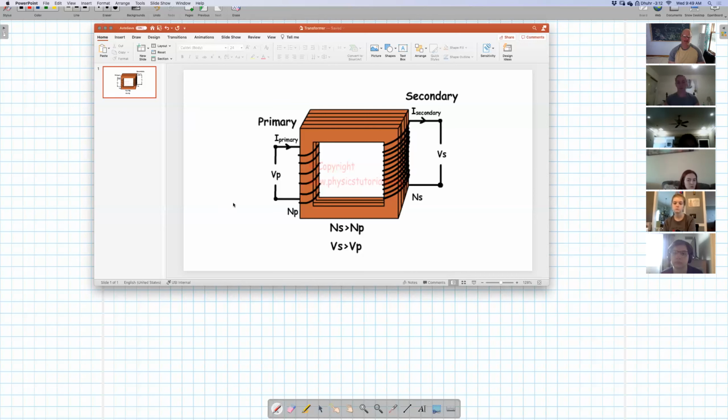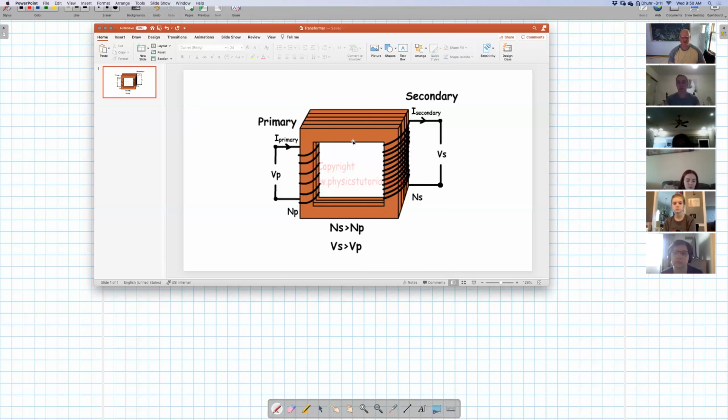So basically what happens is you have two types of transformers. There's what's called the step-up transformer, which takes a small potential here and creates a very large potential over here. This is what the power company does just outside of their facilities to create that 240 volts up to 24,000 volts. And then somewhere in your neighborhood, you have a step-down transformer, which does the opposite. It takes the 24,000 volts and steps it down to 240 volts. That way, by the time it enters your house, it's not too high a potential, so it's not going to kill anybody. So 240 volts is much safer than 24,000 volts.